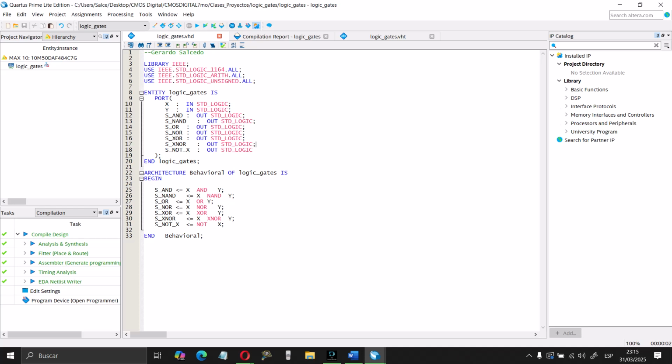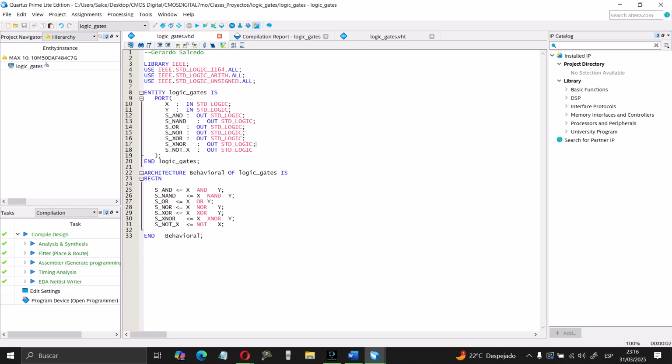OR: output is 1 if at least one input is 1. NOT: inverts the input, 1 becomes 0 and 0 becomes 1.